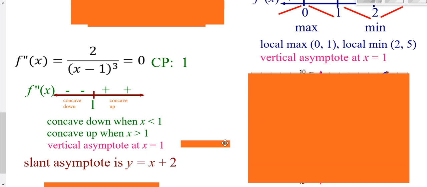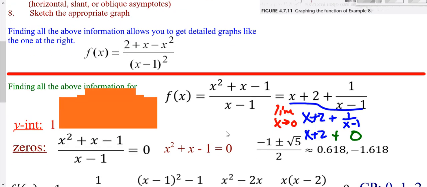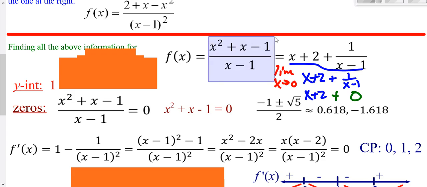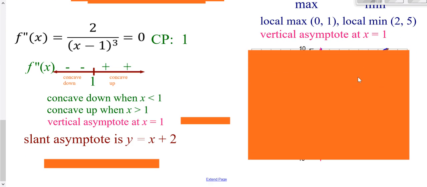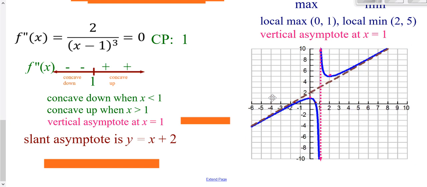Basically, your slant asymptote is, after you do your division here, the quotient, not the remainder. Your quotient is just this first part. Remember, the second part was from your remainder. But that's why, because that remainder part is a number over x, and when you plug in something big, it goes to 0. Plotting all that, we would get this.